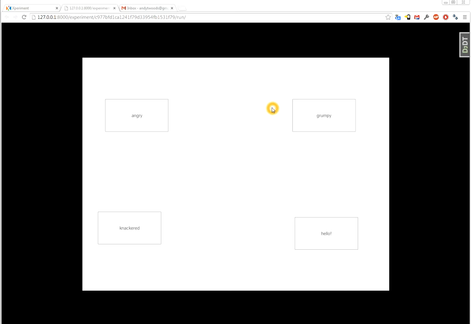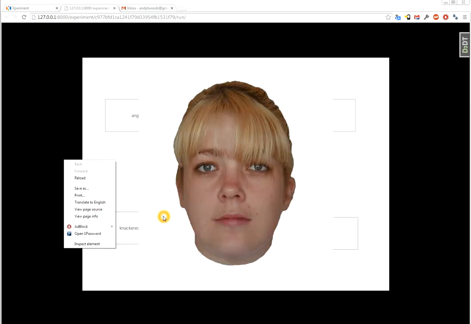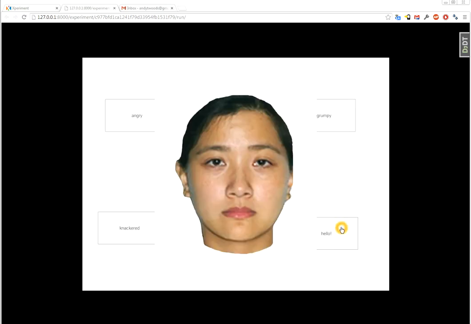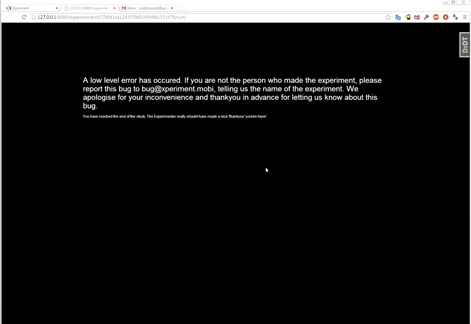There's no preloader, so we have to wait until the stimuli loads in the background. Here we go. So it took a while. Ideally, you would have a bar here, which only commenced the experiment until all faces were run. And here's a bug. We have the face in front of the buttons, but all that is a bug. As you can see, we can click. We're going to get an error now because we didn't specify what to do at the end of the study. It's just going to go, you had a very bad experimenter who didn't specify a nice thank you screen. So I was a very bad boy.